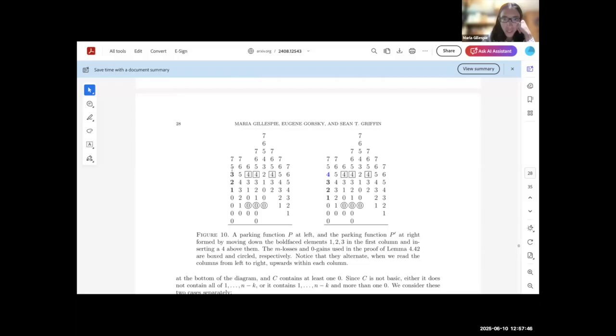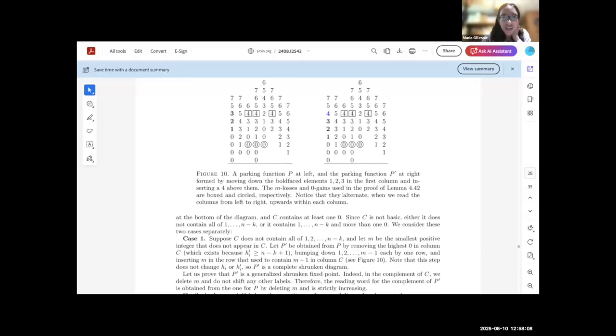So here's one of the moves: if the leftmost column does not contain all of like 1 through 7 here, then you look at the first one that's missing and you do 1, 2, 3. Okay, 4 is missing. We're going to bump down the 1, 2, 3 and put the 4, and then see how that affects inv in the rest of the picture and see how it affects path inv as well.